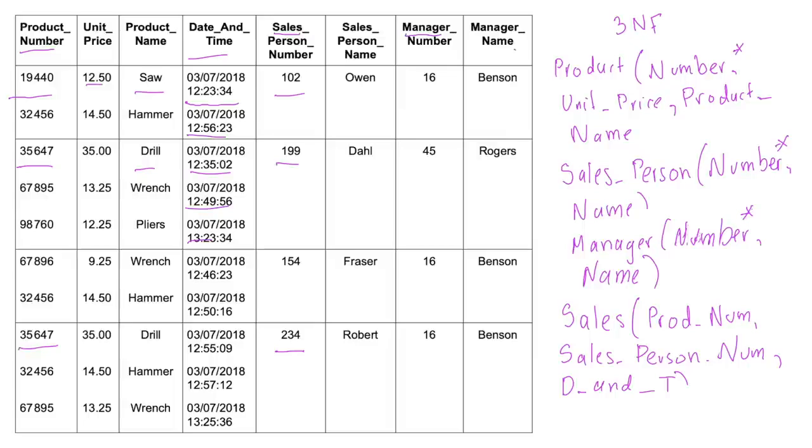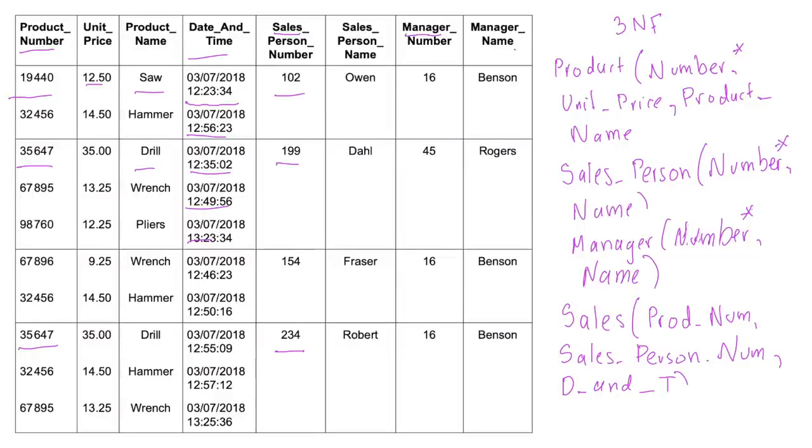So we have 32.4. Yeah, I think that would actually work. So that would be a composite key. But I guess the problem is that the date and time wouldn't necessarily correspond to the product number, but would more correspond to the salesperson number.